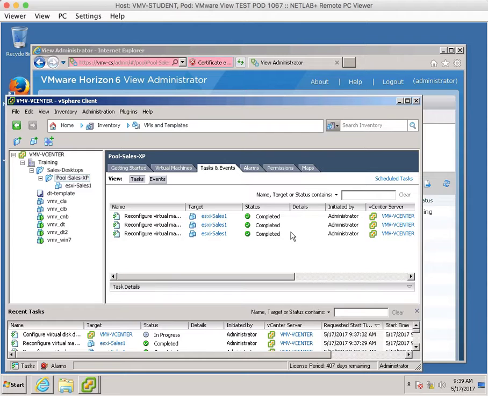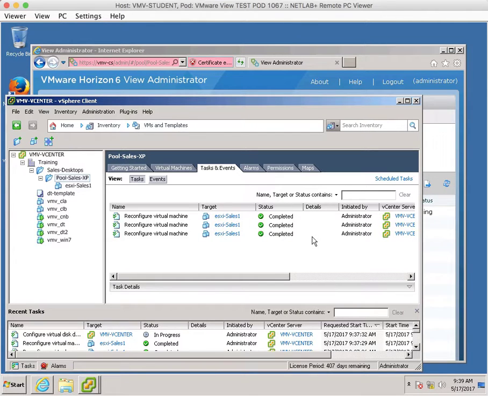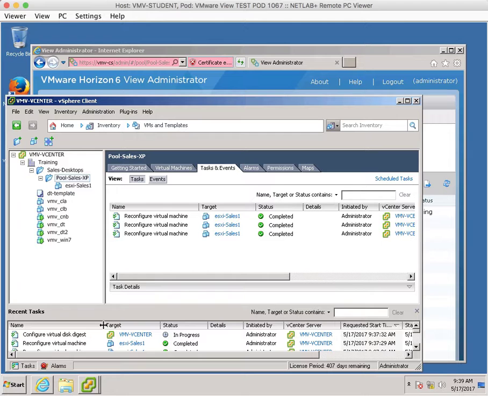Pull that guy down and we can see what's happening. So it's reconfiguring. You'll see it do some reboots. You can see down here the active process. Right now it's configuring virtual disk digest.